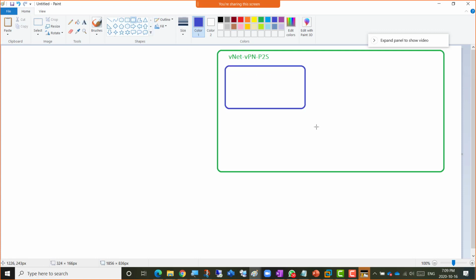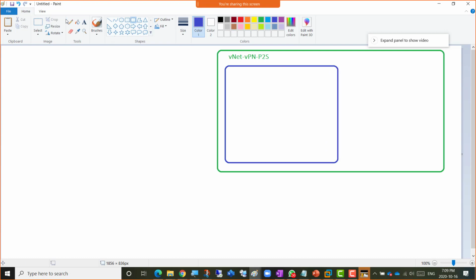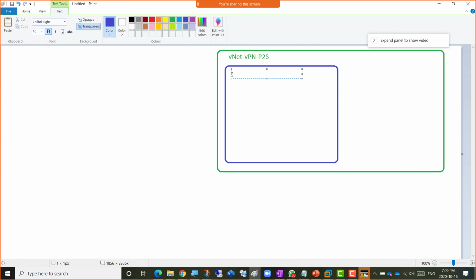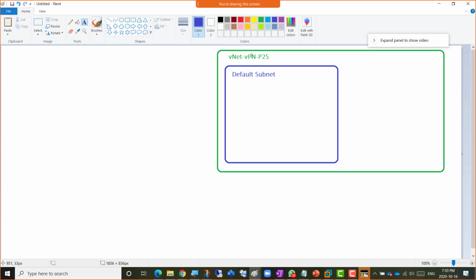You can create 20 virtual machines there behind the gateway. It's up to you. If we can connect to one virtual machine, we can connect to all virtual machines as well. So this will be our default subnet, and this default subnet would have the same range, as it's the 10 range we're using. And also then we will have a virtual machine here.